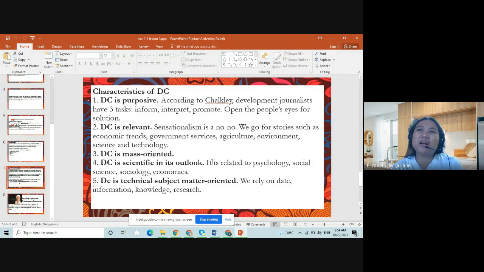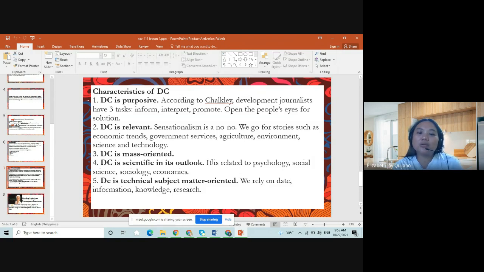Meron pang mga aid, mga assistance ang Department of Agriculture para sa mga farmers na hindi pa nila gaanong naa-avail kasi hindi nila alam. And that's what we are trying to do, is to inform them of the services that they can freely avail from the government because that is their right, 'di ba, katungod, freedom, na meron silang right to know these services.